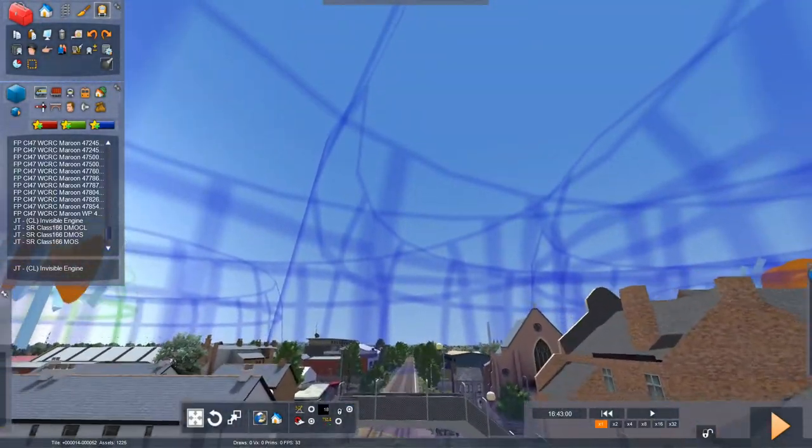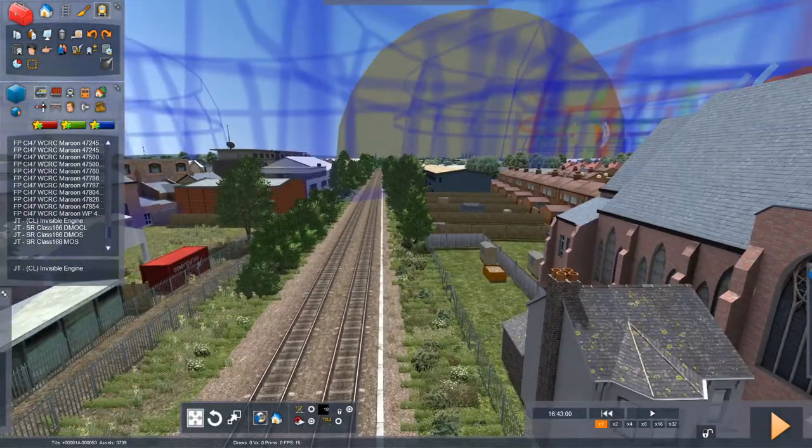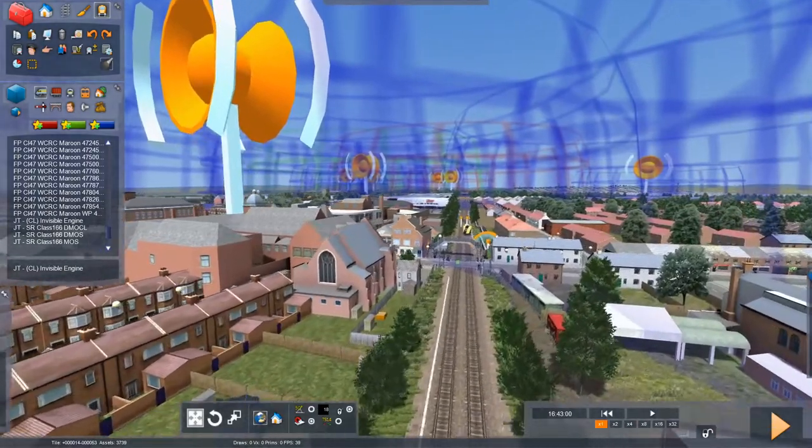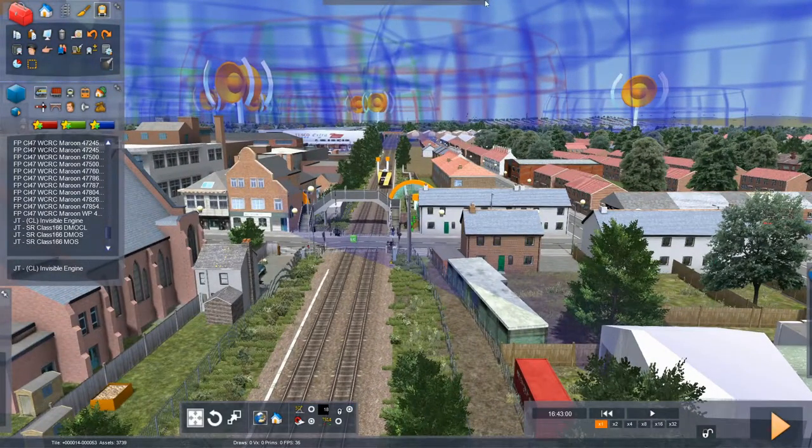You can either literally go there and follow the route all the way to Derby, although that can sometimes take some time. We're going to do what's known as a fast travel. So if you go up to your magnifying glass and everything up here, your compass, you'll see a little button on the right hand side that says route markers.